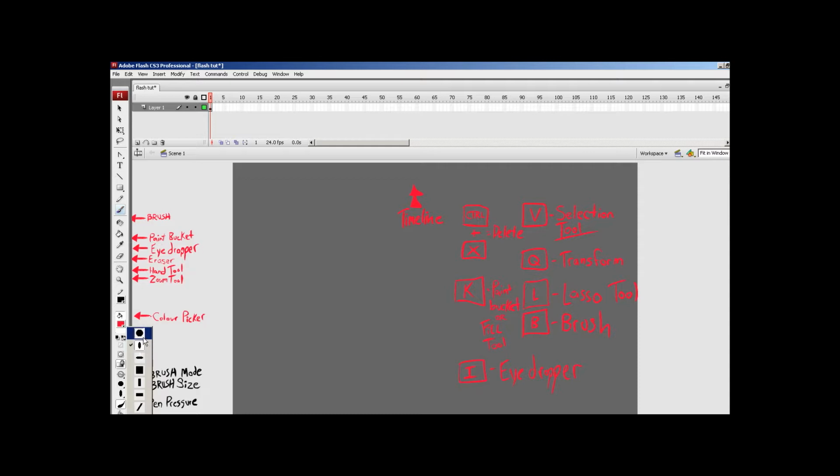Most people never go outside of this because this is your bread and butter, just the circle brush shape. You really don't need to be going into square. It doesn't make that much of a difference. It does make a little, but you don't really need to be using anything except circle to draw if you're a normal human. The one underneath that, this is very important if you own a drawing tablet.